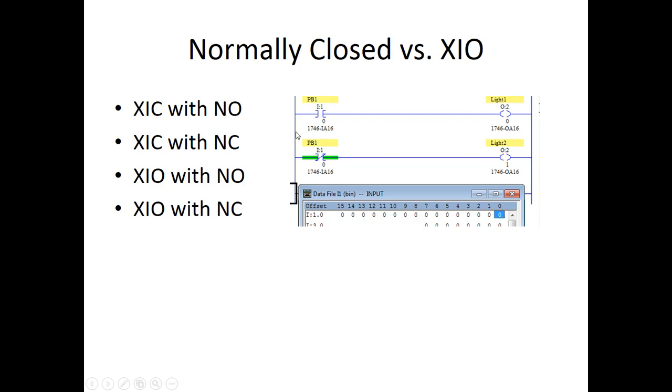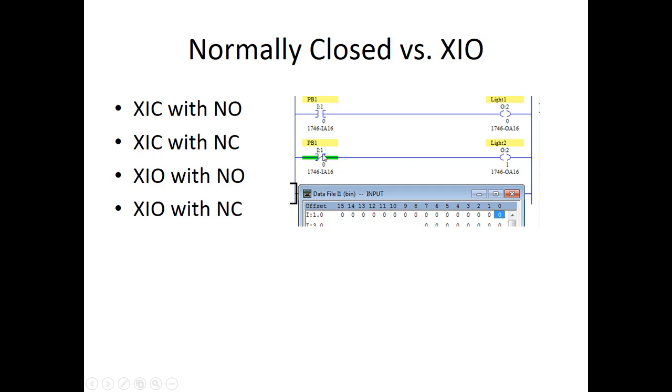If we do examine if closed on this contact, and we wire a normally closed button in, well, a normally closed button wired into the input module is going to complete the circuit to the input module, and therefore the input module is going to get voltage, and then the input module is going to show a 1 right here, even though we haven't pushed the button because the button's normally closed. So we get a 1 right here, and we look at our contact. That means we need to change the state of it. So the state is false, but if we change the state of it, it's true. So with a normally closed button, this would be true, and the light would be on.